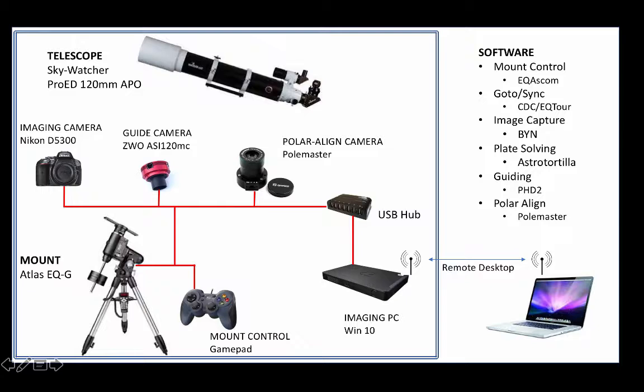There's a component called a guide camera. This is a smaller camera that sits up on top of the telescope and locks onto a star, usually a star near the object that you're shooting. The software that runs that camera tracks that star, and any movement that occurs is corrected by sending pulses to the mount. Now this mount is completely computerized and motorized. It will automatically track the night sky, but to get the level of accuracy you need for astrophotography, you need to do some additional tracking, and that's what the guide camera is for.